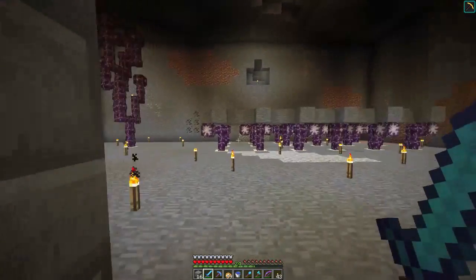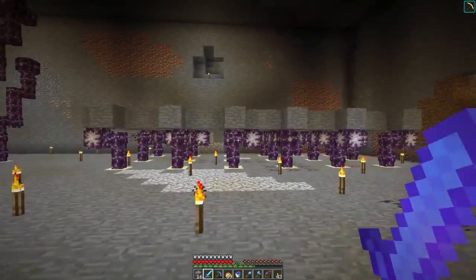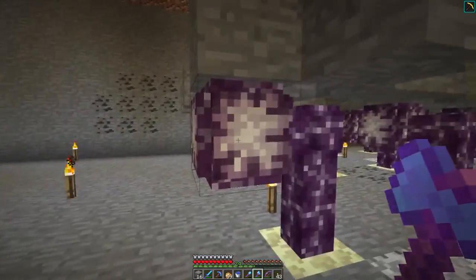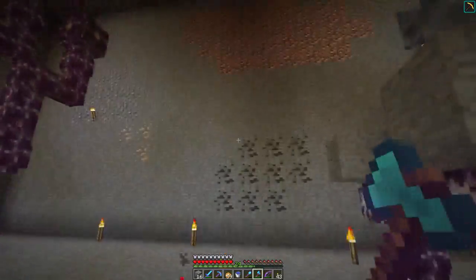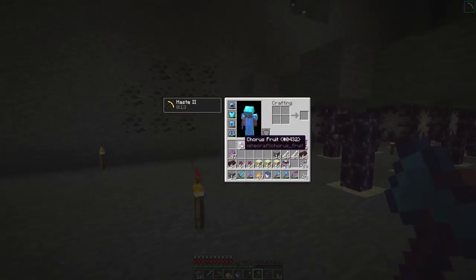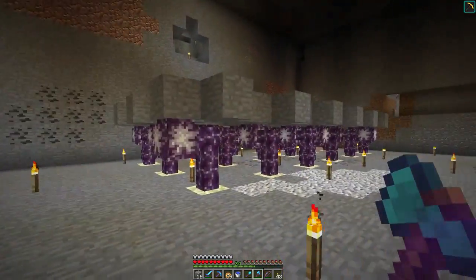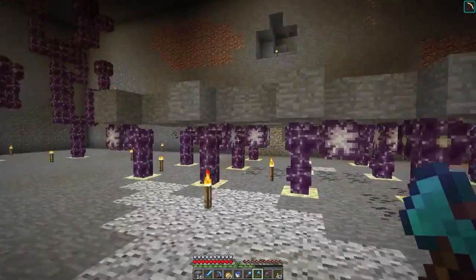Anyways, guys, I have cleared out this entire area, and what you can see is we will be making a farm for this stuff, so we can get the chorus fruit, and then we can make it into popped chorus fruit, and then make all the cool purple blocks that are in from 1.9.